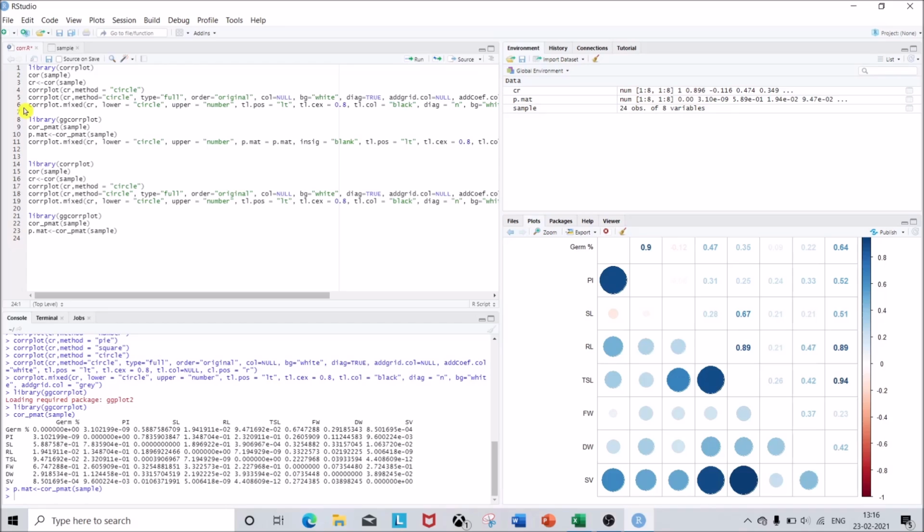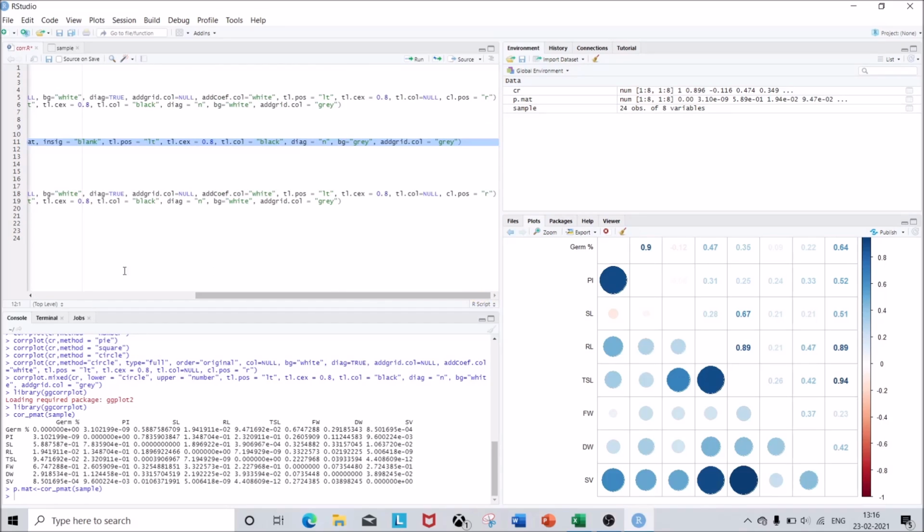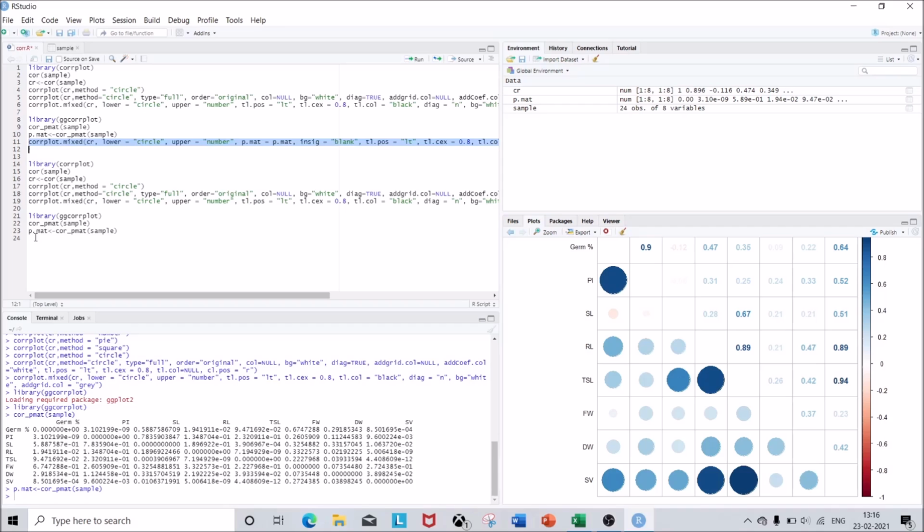Now again I am going to use this mixed model. So this mixed model command I am going to paste it here. So the only difference between the previous mixed model command and this is that we will be having an extra command.